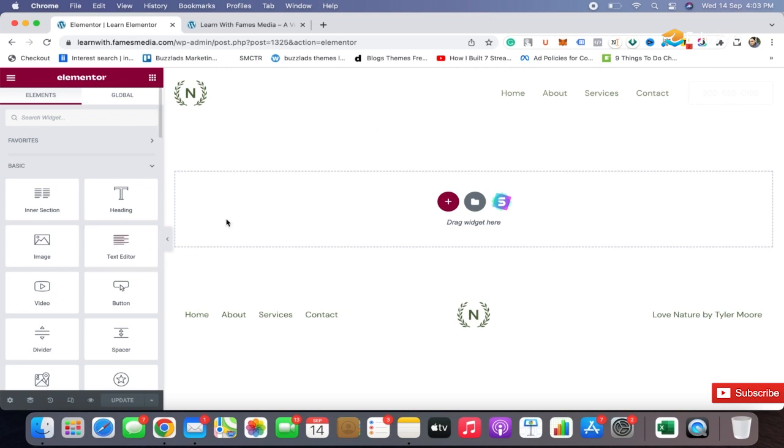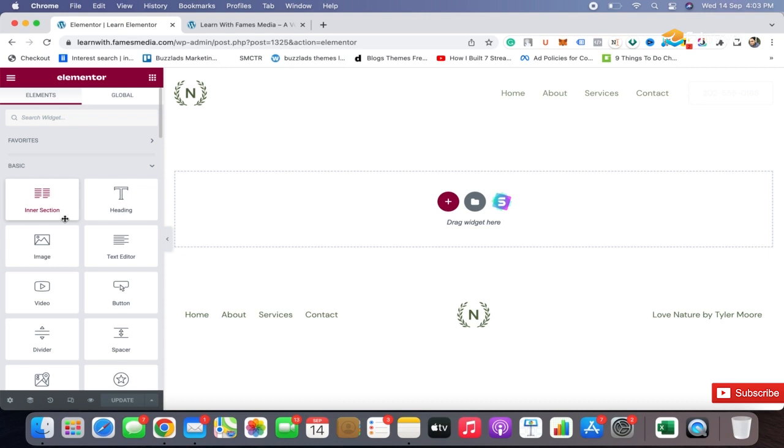So now before getting started with any of these, we need to understand each and everything like the widgets, the elements, the sections, and the templates and so on. So in this lecture, we are going to talk about multiple things like what the sections are, what the blocks are, and what exactly the elements are. So first things first, this is the panel of Elementor. As you can see that we have multiple elements here.